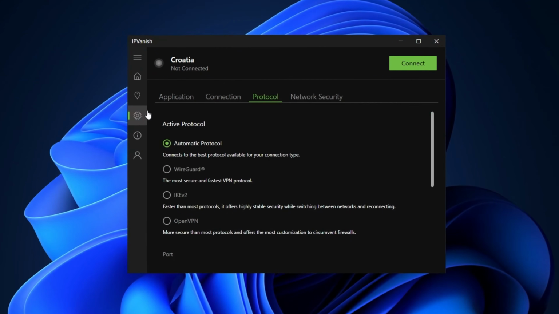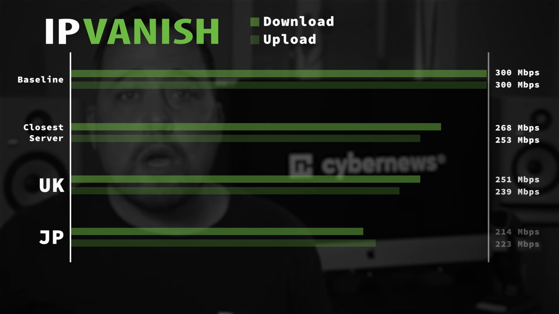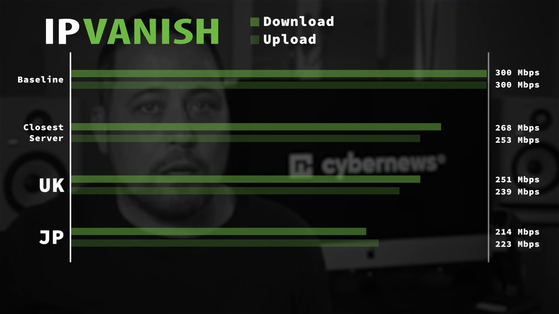And what about speed and performance? Is IPVanish fast? Well, yeah, it is, thanks to WireGuard in large part, which is one of the fastest tunneling protocols currently available on the market. IPVanish has shown great results, retaining a high percentage of speed. To be honest, it had shockingly good results when connecting to distant locations.